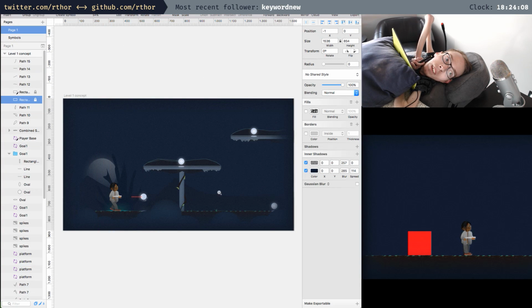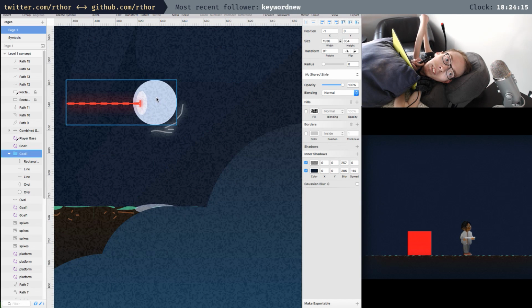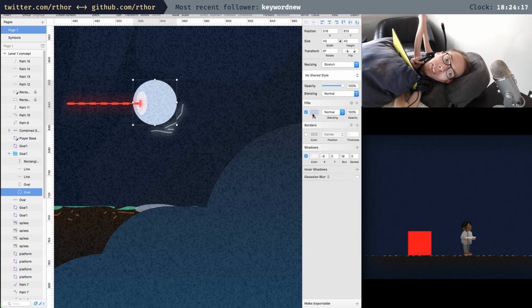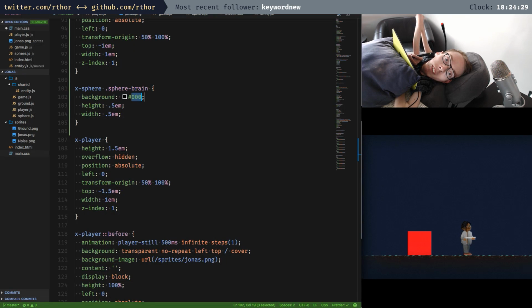So the background is, zoom in here, and just to be clear, we're doing this sphere here. If you look at this, we've got the color 195, 210, 236. RGB. I can't remember this.